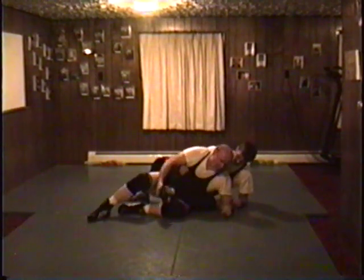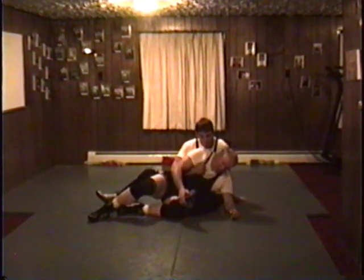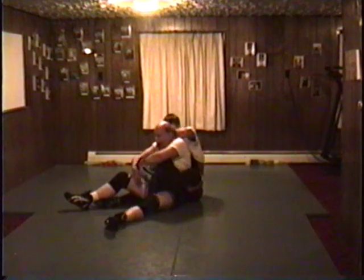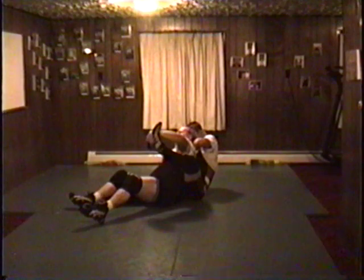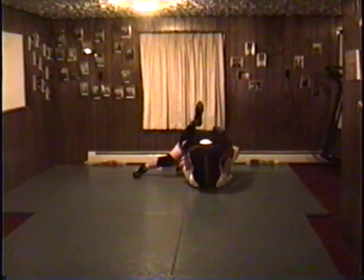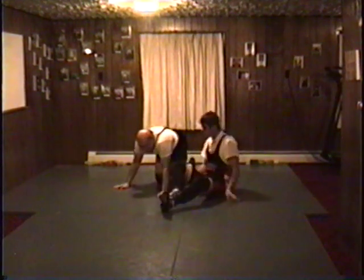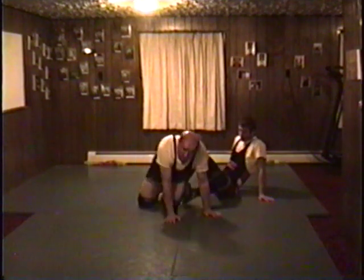Okay, now, if he's a really good guy, and I've lifted this up, he's going to have his head over here. He's going to be trying to do a force half or something, pinching me. And that's where we push all the way up, change hands, and reach through that again, like he did earlier. Except this time I got the other leg in my hand, dig my feet in, drive my head to his hand, keep a hold of that, pull it around, pin it right there. So we're trying to pin his head to the mat, and we've got our head right there with him. Okay? That one right there is a killer for guys who are good leg wrestlers.